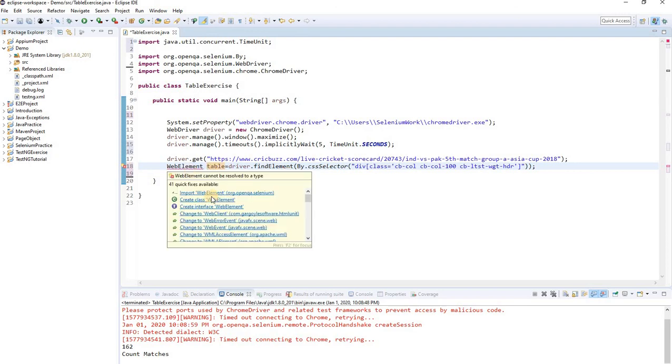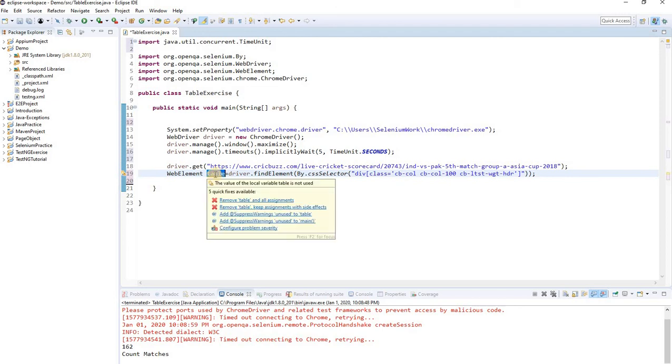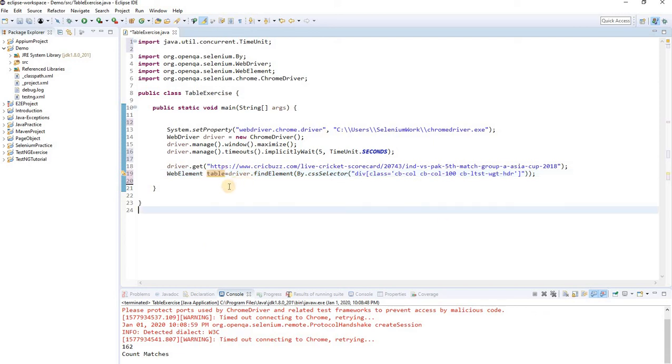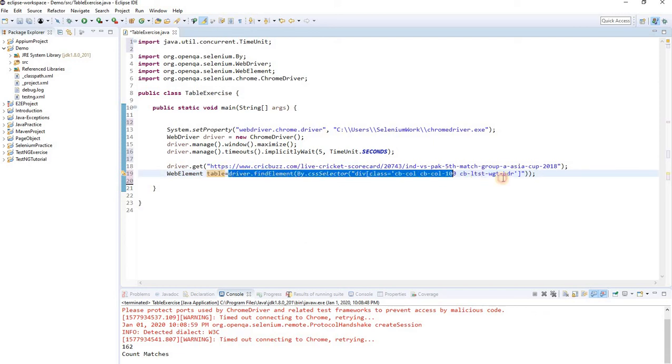Hover your mouse, import the package related to WebElement. Good. So now this table variable has the knowledge about this locator, and this locator is nothing but that specific table.